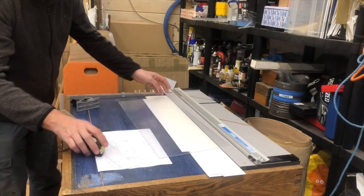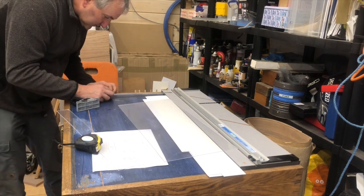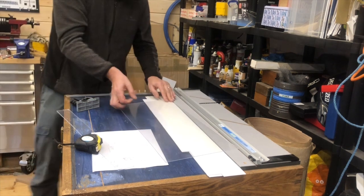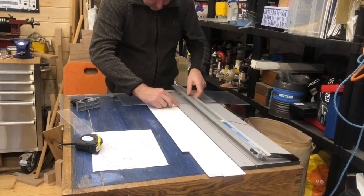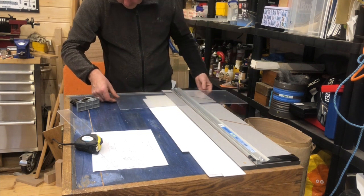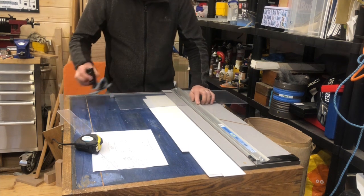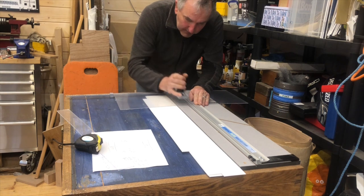And the other direction I want 305. So again, adjust this to 305. Your dimensions, of course, will be different. You need to measure the pictures, the same as I did at the beginning. Now, this one's long enough to fit on the square edge, so I don't need to check for square. So let's now do the same again, nice and gently.